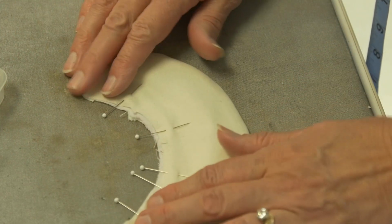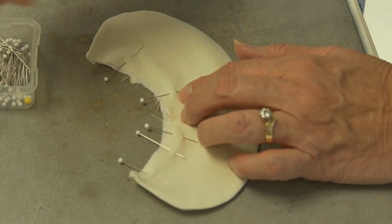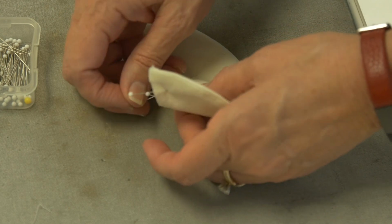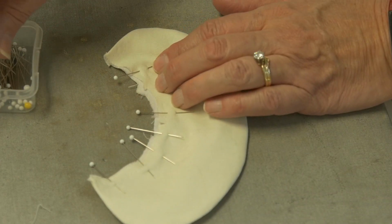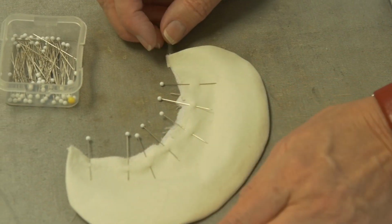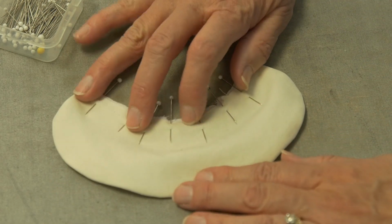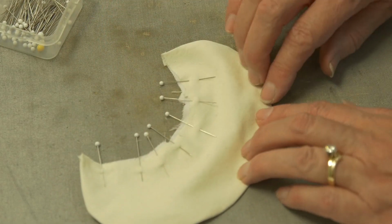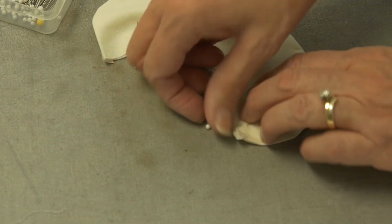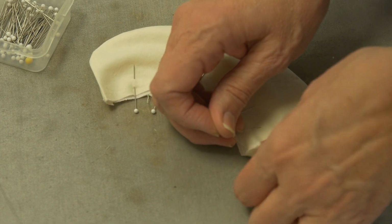All right, so I've got that pinned. I'm going to put another pin right here. And remember now, when I sew this side, it's only going to be a 3/8 of an inch seam allowance, so I'm pinning this a little bit closer. Okay, so I've got this offset and I've got this pressed. Can you see the bubble? I've got a bubble there, and if I don't, then I've got to push it back a little bit more.